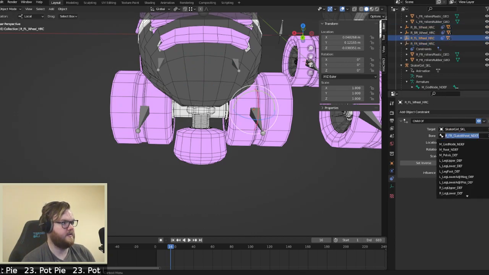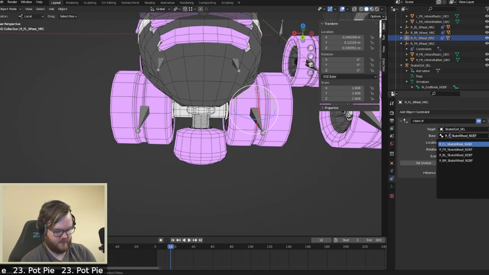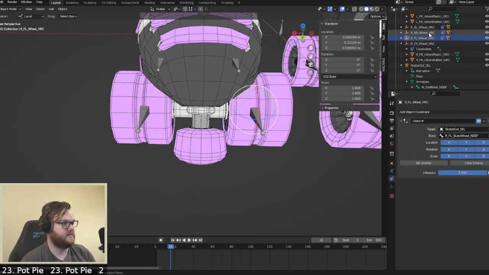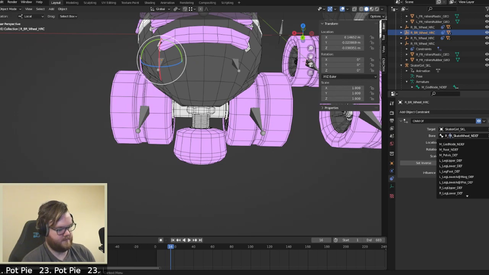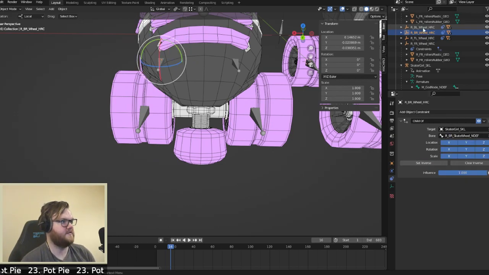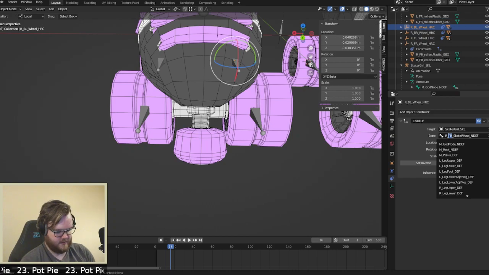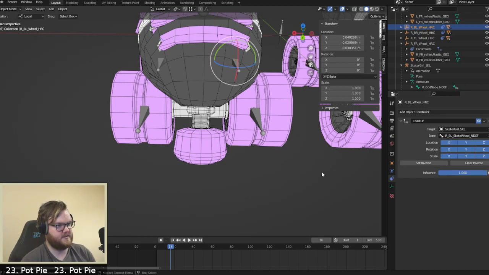So this should be left, set inverse. This should be back right, set inverse. And this should be back left, set inverse.